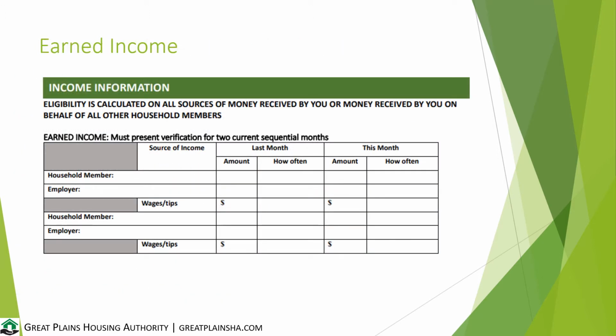Now that you have completed the household information, the next step is reporting income. There are 2 types of income reported: earned and unearned. Earned income is any income you receive from employment. Fill out this section for all jobs for all adults in the household. If you need more space, feel free to attach additional pages. This information must be from the 2 previous months and must be verified by pay stubs. Be sure to submit income verifications for any earned income listed.